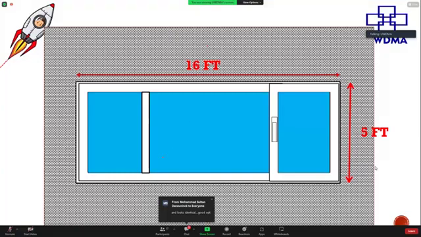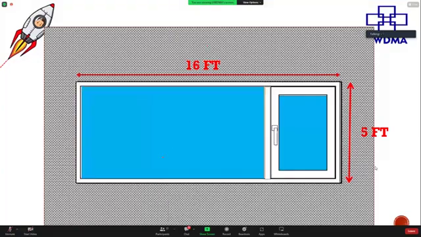Also, some people do like this. Let me tell you. So Mr. Ankit Khanna was telling that we can give a casement plus a fix. Yes, of course, we can give a casement. Yeah, this is also a very economical option.